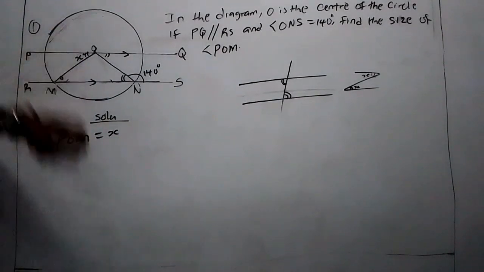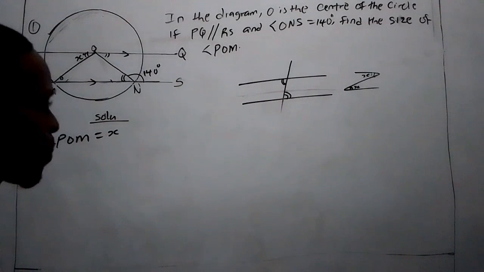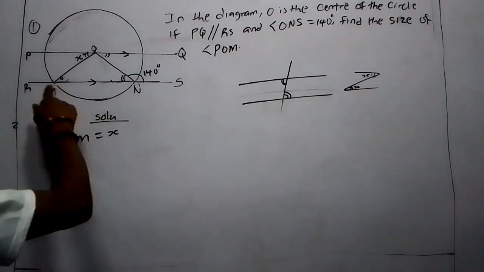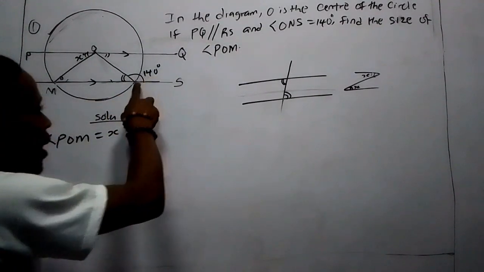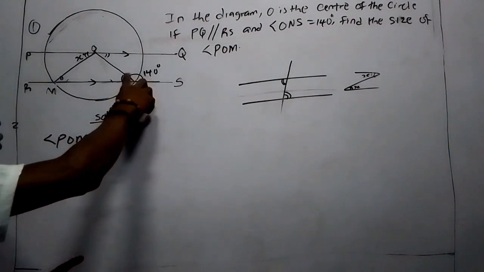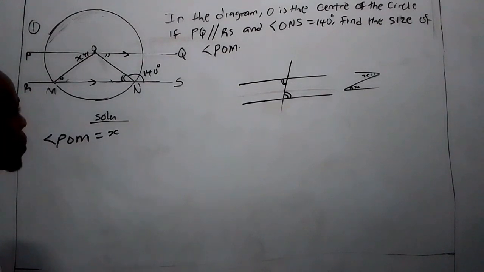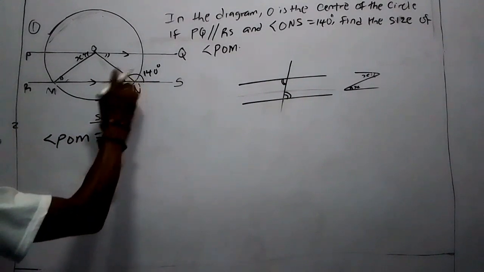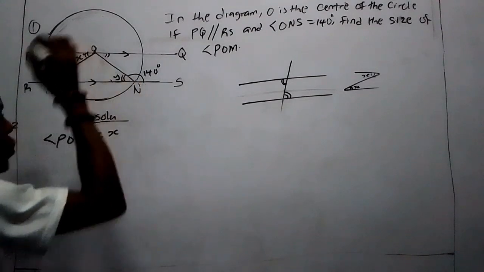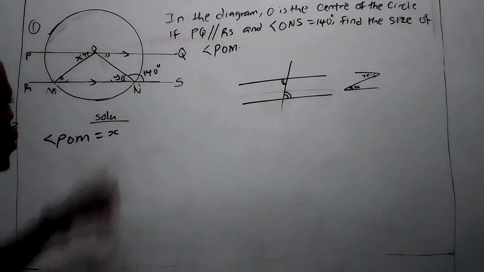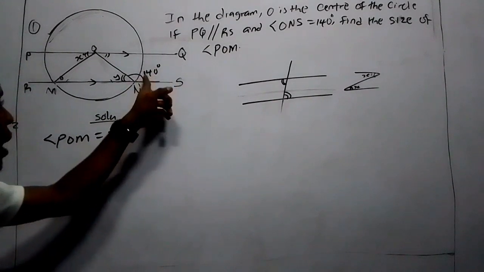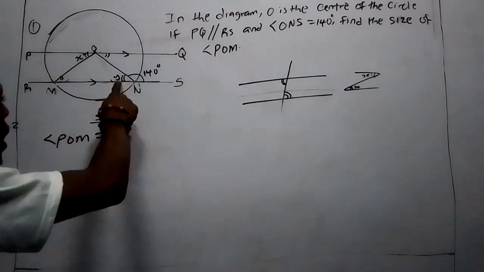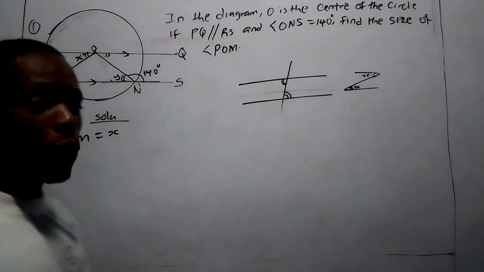How we get this angle here is very simple. Let's apply the first step. When you see a question like this, you already know one angle, the full angle here, which is 140 degrees. Look at this line: it is a straight line. We don't know this angle, so let's say it is Y. We have two angles on this straight line, 140 and Y. To get Y, you know that angles on a straight line are equal to 180.